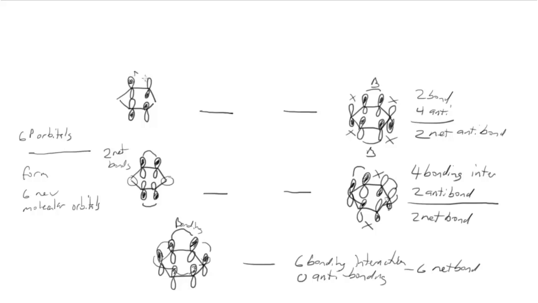In this example, there's an antibonding interaction here and an antibonding interaction there. There's null orbitals at each of these places, which means there's no orbital there, so there's no interaction going across here. So this has 2 antibonds, 0 bonds, for a net of 2 antibonds. So it's the exact same as the other one over here, has a net of 2 antibonding interactions.